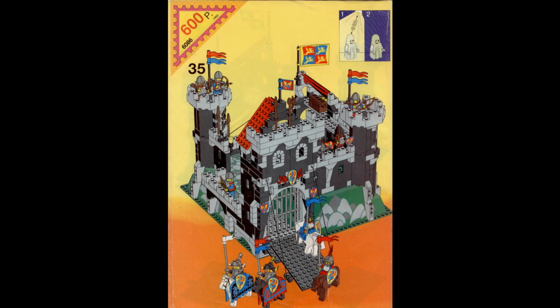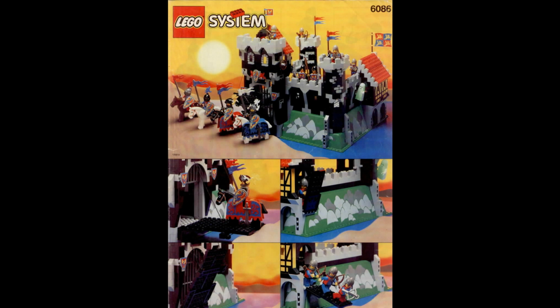So there isn't one tower that isn't covered by both of the other towers, and there isn't a wall that you can be on in this fortress that can't be shot at from at least two other towers. It's well protected from the inside.